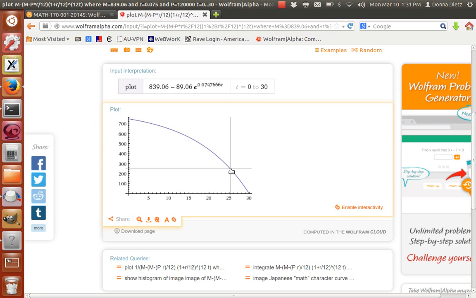Whereas if you just drop your payment by $30 a month, look how much longer it takes you to get, you'd be over here roughly before you start making headway on that loan. This is really cool. Okay, hopefully that's helpful to somebody. I think I'm going to pause and then I will talk about the other question.